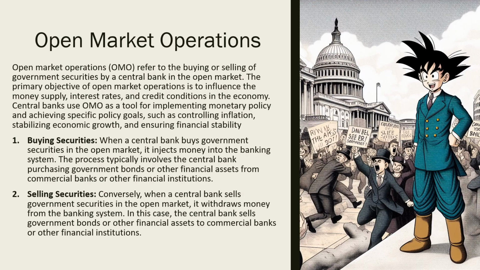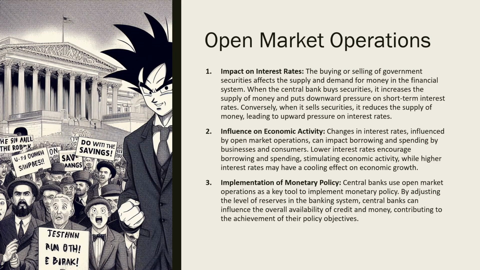So the securities, the IOUs from the government, it takes them and it sells them to the private sector. It says, hey, you guys can give this money. So when it sells these securities, that's meant to decrease the amount of money in circulation. It's usually used to curb inflation in some cases. All right, then we can discuss how it impacts interest rates.